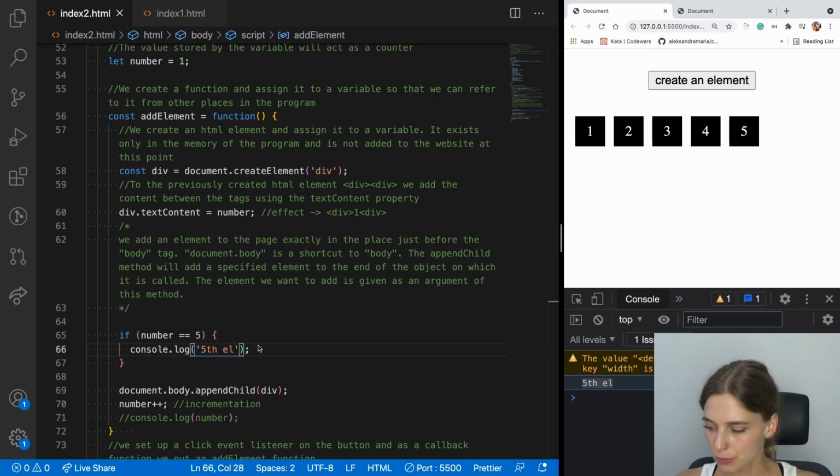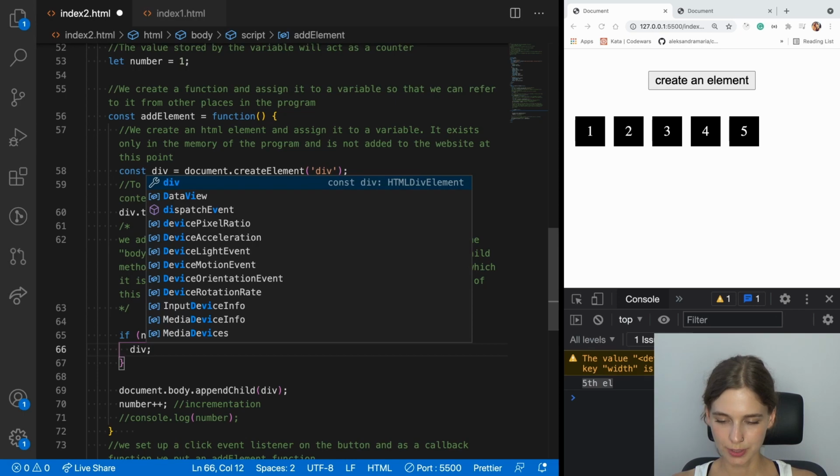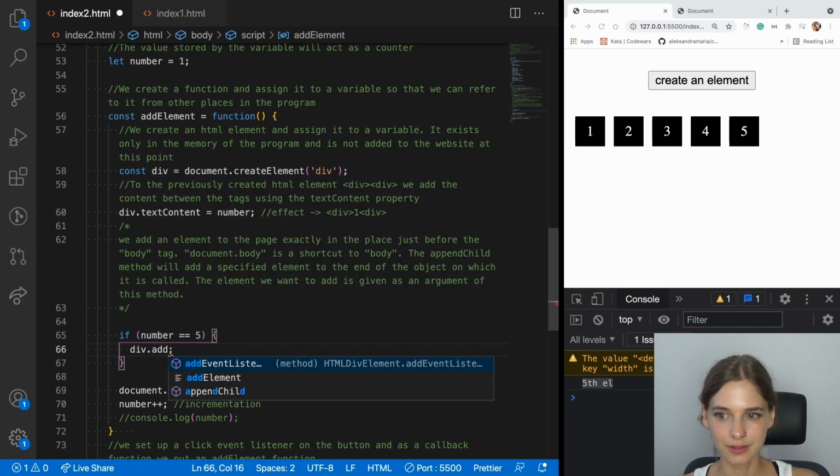And now, what do you think we should do to alter the class of every 5th element? If we wanted to manipulate the appearance of something, let's target the element. We want to target a div, and there is a special method called add class.